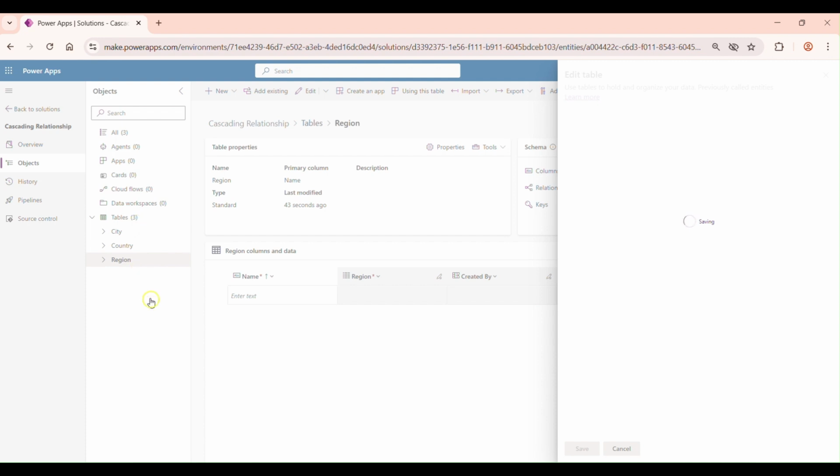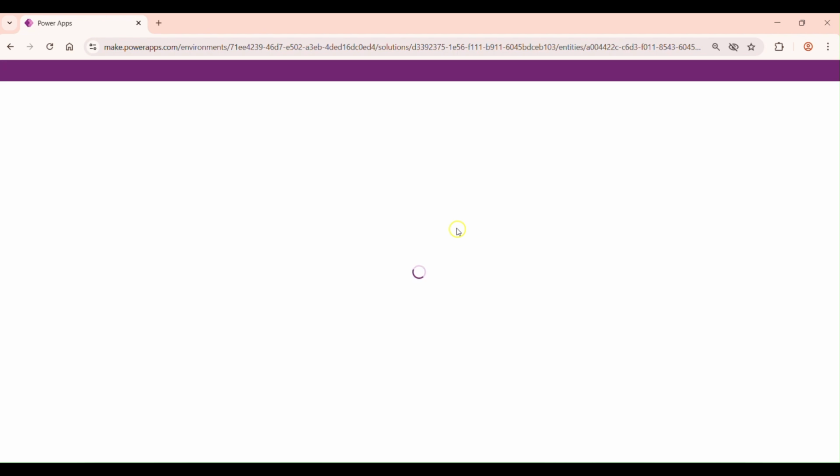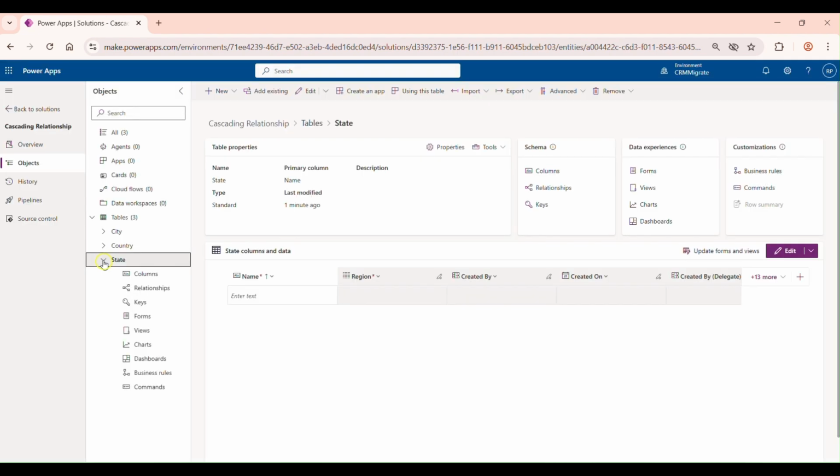So now what I'll do, I'll expand this. Okay, maybe I'll make a refresh. I think the name will look like it's updated. Am I right?